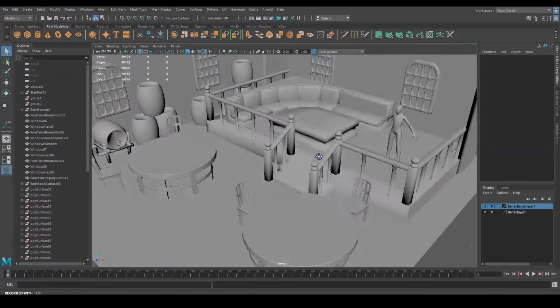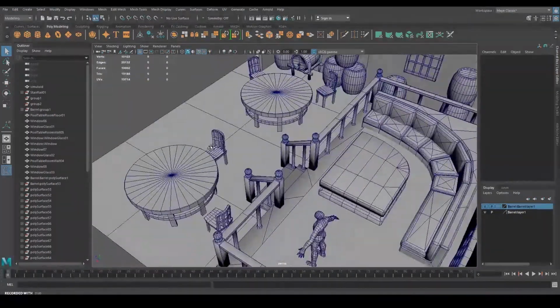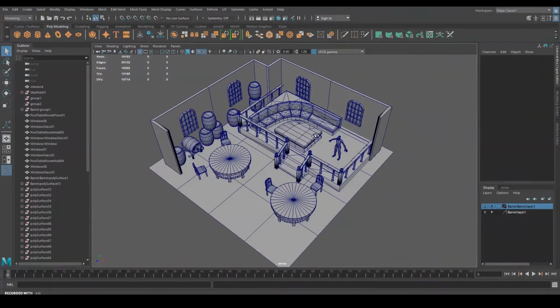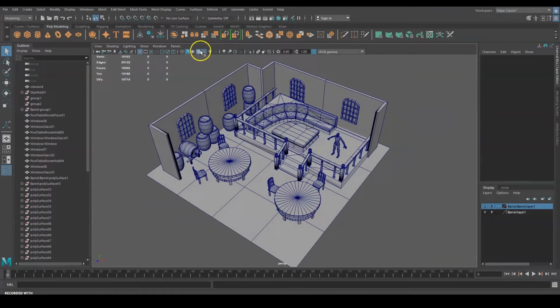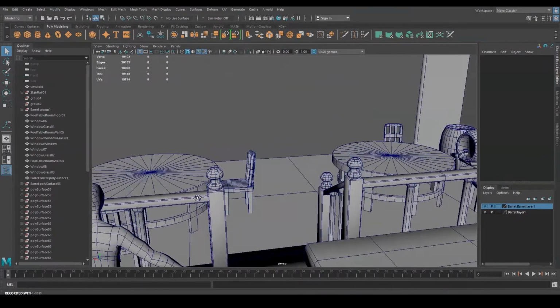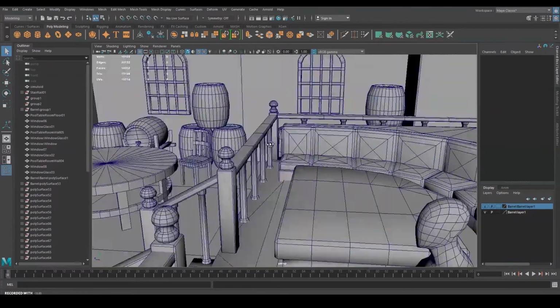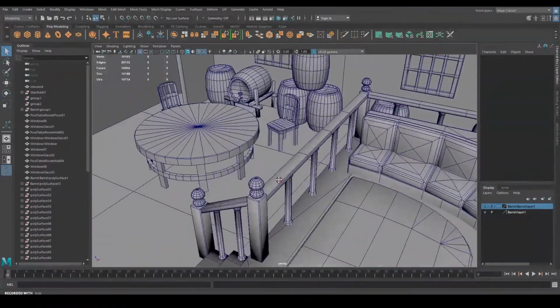Again, things that you must ask yourself when you do modeling: what are you trying to achieve? Are you trying to do a top-down isometric? Then probably the polygon count wouldn't be so expensive. But if you are doing a close-up, first person, third person, you probably want to bump up the polygons a little bit more. Here you see the bit going into the camera.